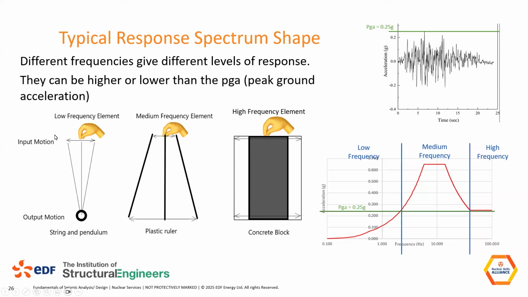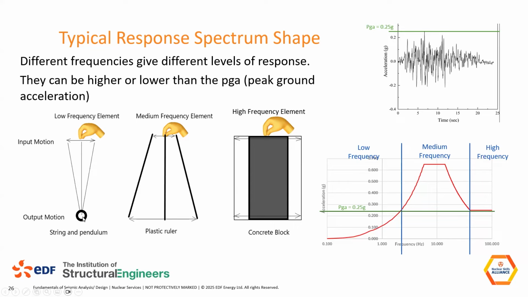Now, what happens is in the low frequency range, we basically have very low stiffness. And I've also, as well as switching top and bottom, switched from vertical to horizontal. Again, just to keep things interesting. So I'm shaking this back and forward at the top. This is a string and a pendulum. The string has very, very low stiffness horizontally. I mean, it has some tensile capacity, but if we're talking about the horizontal motion as a single degree of freedom system, it's very little stiffness. It has considerable mass, and so it has some inertia.